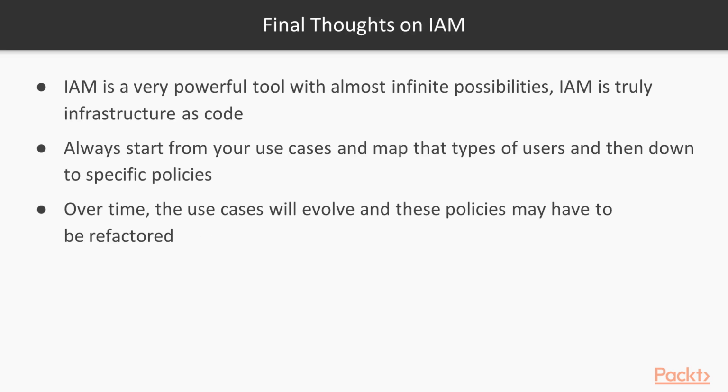When building an authorization hierarchy, always start from your use cases and map those types of users and roles down to specific policies. Just like any other type of code, your use cases will evolve, and that will require that your policies may have to be refactored over time. This is normal, and this is part of the security profile of your organization maturing over time.